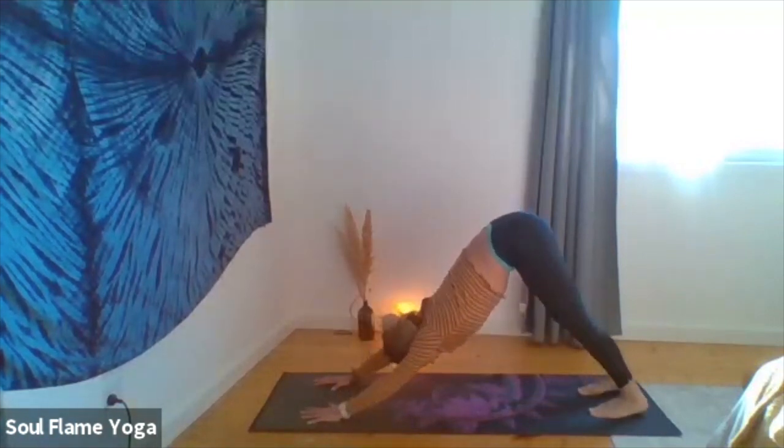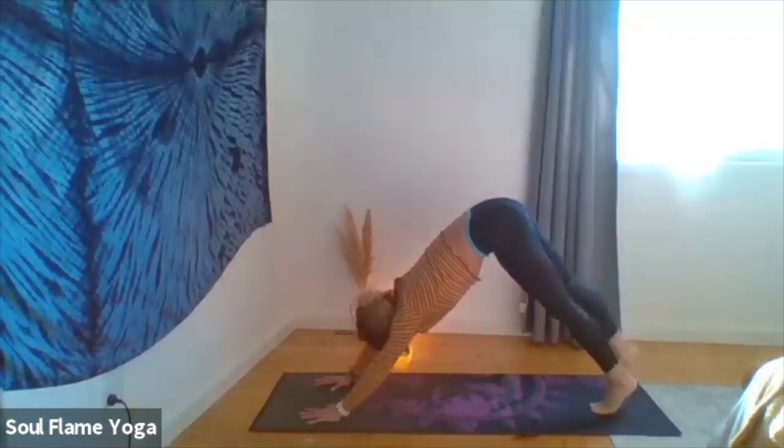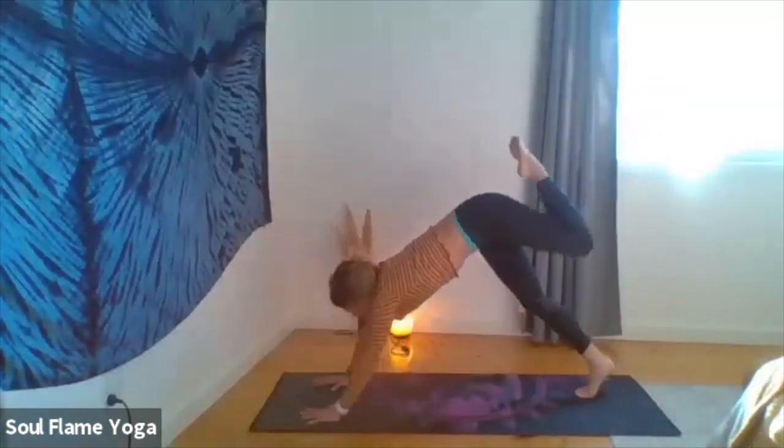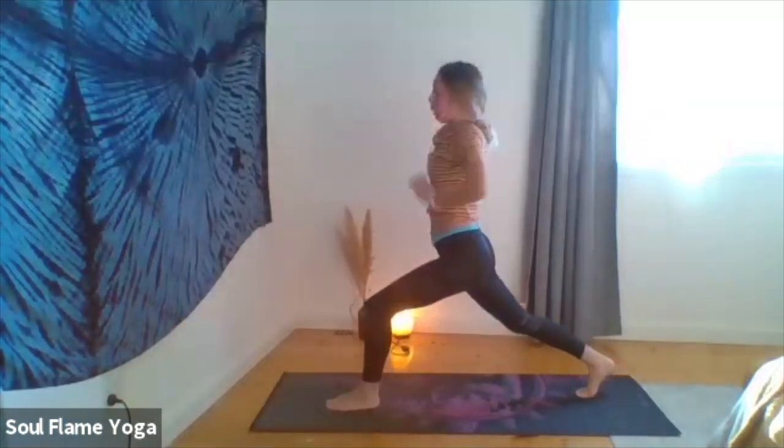Good. Now inhale. Lift the right leg up. Oh, sorry. Inhale. Lower your right leg. Inhale. Lift your left leg. Bend your knee. Step it forward between the hands. Come back up. Low lunge on the other side. Bring your hands back to the hips.